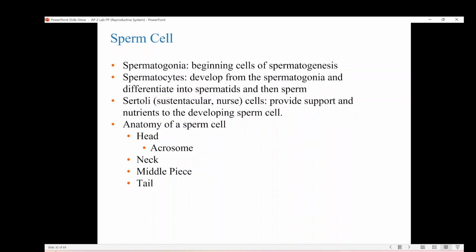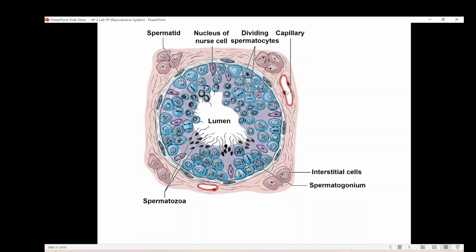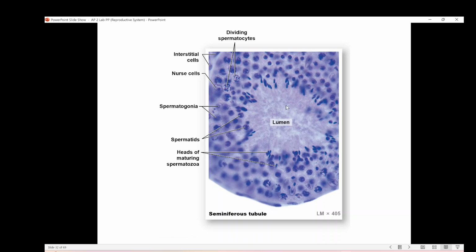Finally, let's take a look at the actual. Oh, by the way, let me show you real quick before I show you the sperm. So this is again a diagram of the seminiferous tubule. Right, so here's a real seminiferous tubule. So again, out here along the outer edge would be the spermatogonia. And then they're going to divide into the spermatocytes, which would be kind of in this general area here. And then they're going to become spermatids closer to the lumen here. And then the spermatids are going to become the actual sperm cells. So the sperm cells will be kind of all hanging out right in here.